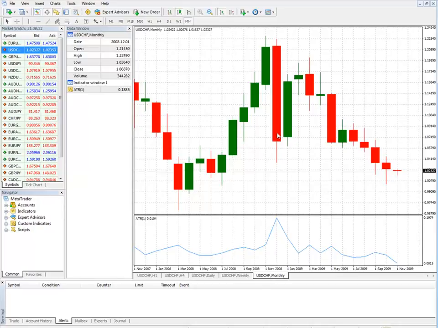Some may have the pattern that you're looking for, but not be of the right type of range of volatility that fit within your risk parameters. See, for instance, this month right here, well, that's almost 2,000 pips. Big move. So you may not want to trade that particular inside bar. So you may look for something smaller. You may look for something along these lines.